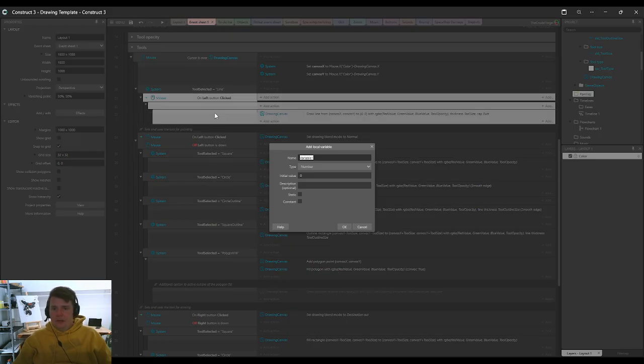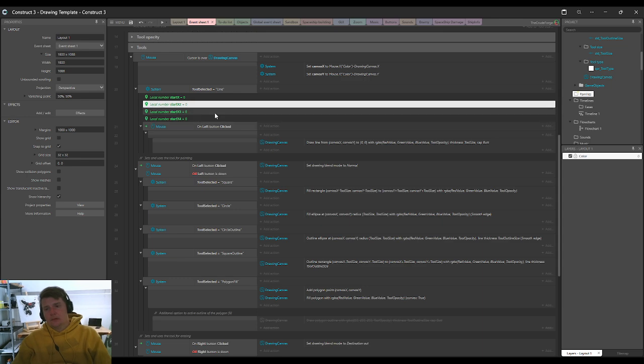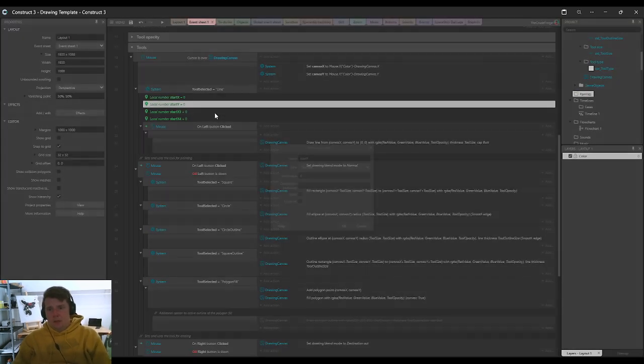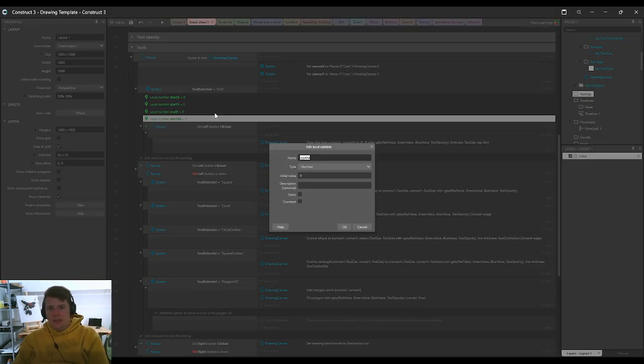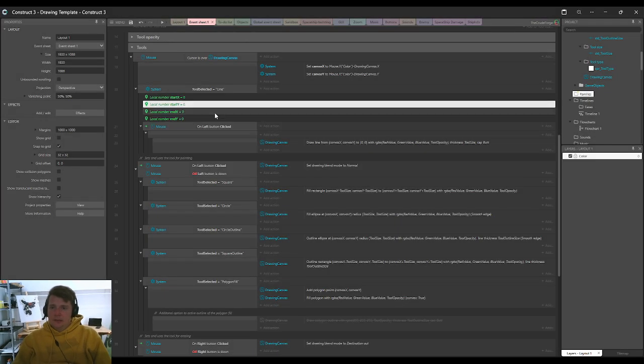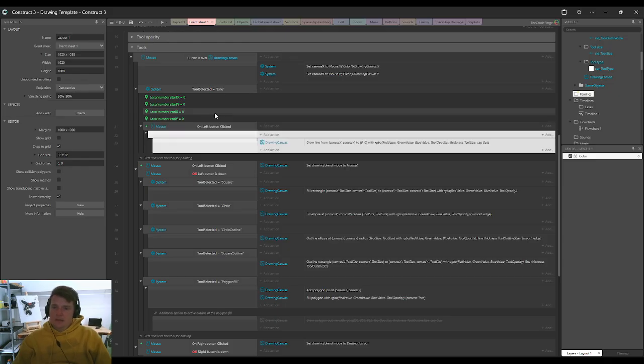Some local values here. So we want to start X, and we want to start Y, and we want to end X, and end Y. Starting point, ending point, on left click.